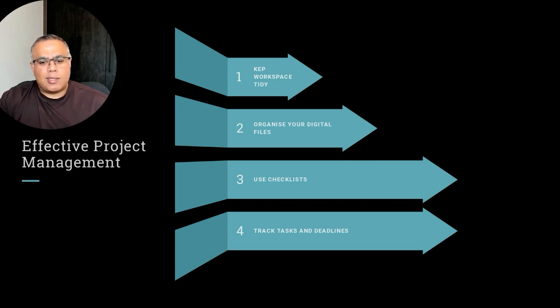Next thing, use checklists. Now, I use them all the time. Like I said earlier, I spend the morning writing down a whole list of things that I'm going to focus on, a checklist of things I'm going to do. And I use OneNote as one of the tools, which I put everything on, and I use that structure to keep track of everything. And with AI now kicking in, I've used AI on customer meetings, which allows me to track activity. And with Copilot now kicking in, it's a game changer if you've got that within your organization, because it helps you organize your tasks, understand what's been done, and highlights key things. So those are tools out there that can help you to create those checklists.